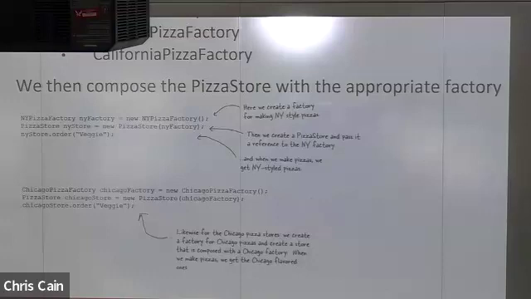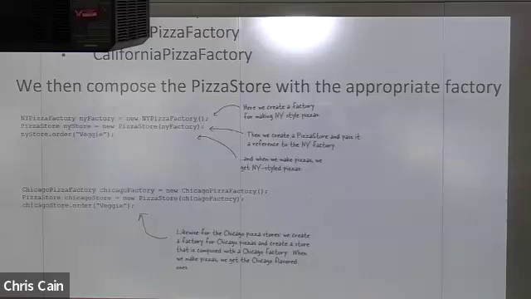That's capable of producing New York style pizzas. And then we will link that factory to our store. Think of it like linking the ovens to the actual store, to the cash register, something like that. We can also instantiate a Chicago pizza factory and make another pizza store that is instantiated or composed of a Chicago style factory.